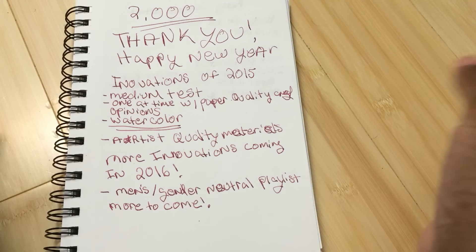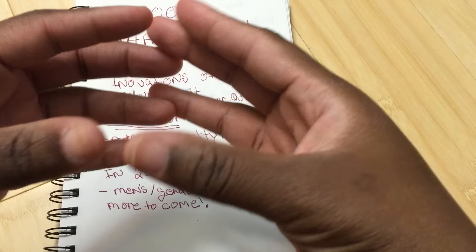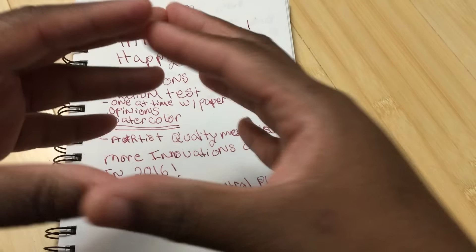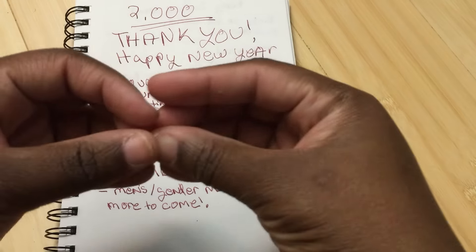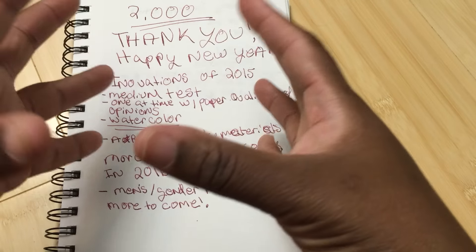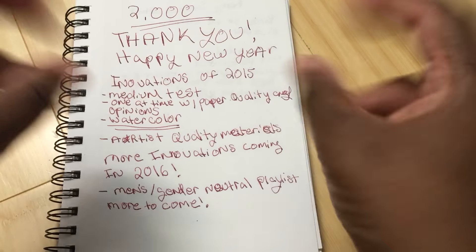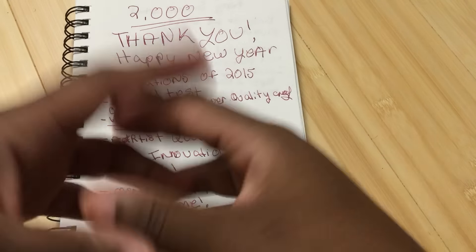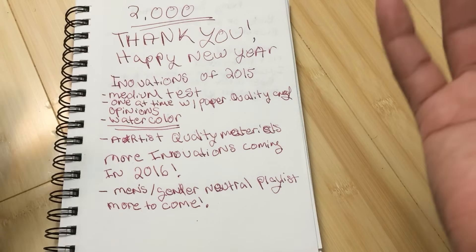One of the first things we're going to do this year is I'm going to try to do more gender-neutral, men's coloring books — really gender neutral, like less flowery things. A lot of the books I did last year were very flowery, and I think there's a general demand for more books that are less flowery and more just art, as opposed to quote-unquote girly. I just want to give you guys whatever you want, so let's get started on today's video review.